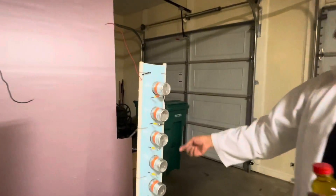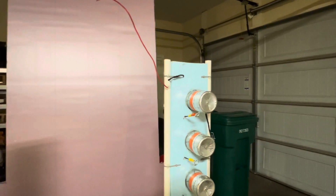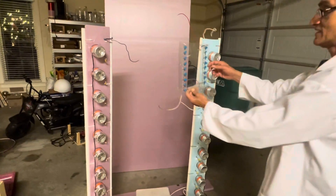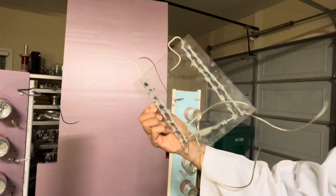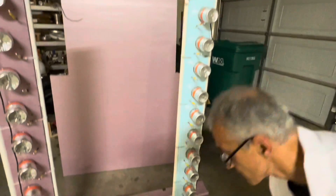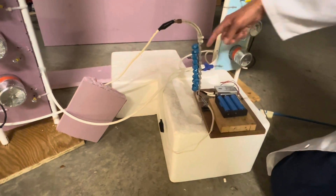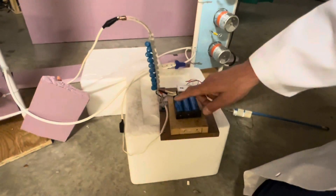On the positive tower, the outside is negative and the inside is positive. On the negative limb, the outside is positive and the inside is negative. This smaller scale model contains the ceramic capacitors I mentioned — one limb positive and the other negative — and was just a prototype to verify it works before wiring the bigger one. The wire used is rated for at least 30,000 volts, which prevents any shorting even though the wires come quite close to each other. All that output came from just three small rechargeable lithium-ion cells.